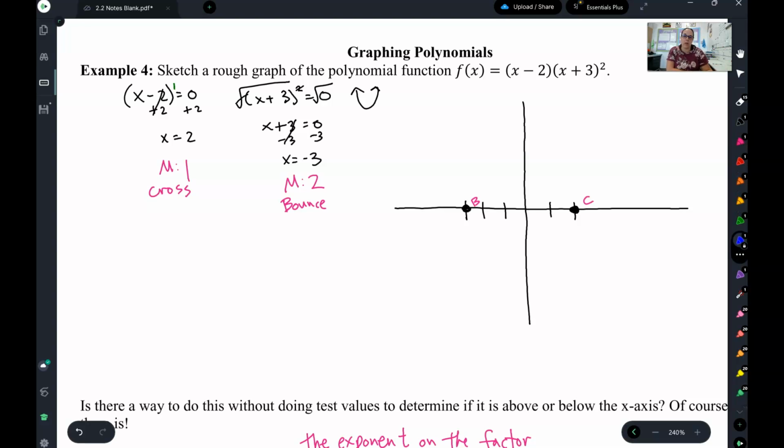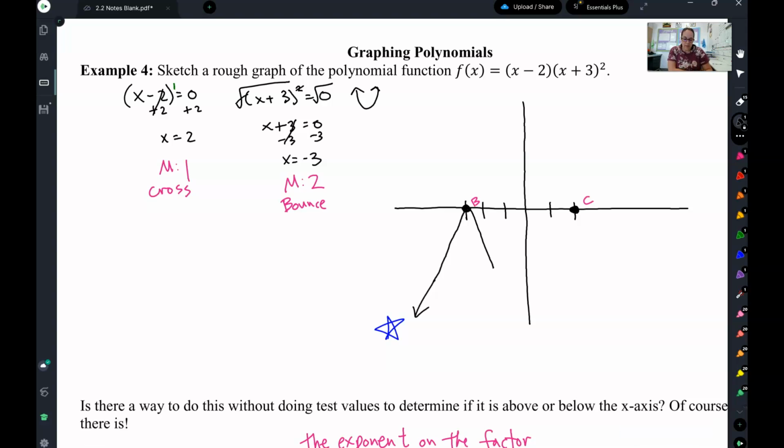Let's say that I tell you that this graph is going to start down here. And you may ask, well, Mrs. Johnson, how do I know where it starts? That's actually the next thing we're going to learn in the next video. So hold your horses on that. We'll come back to that in just a second. However, if I know I'm going to start down here, that means the arrow of my graph should point down to there. So now I'm going to come up to this x-intercept, and I'm going to bounce off of it. Then I'm going to circle around to this x-intercept, and I'm going to cross through it. And that's your graph. You're done.